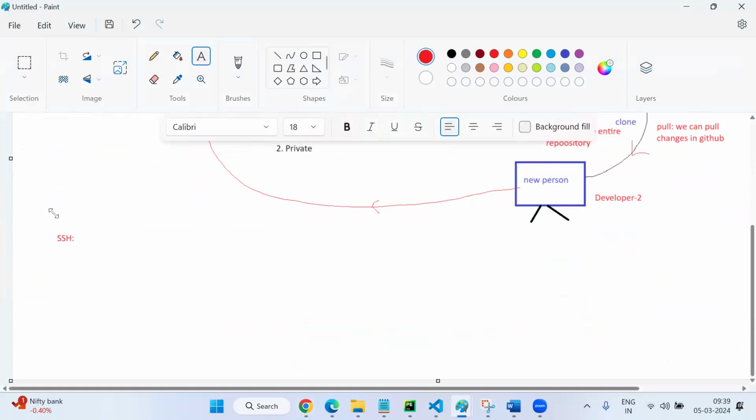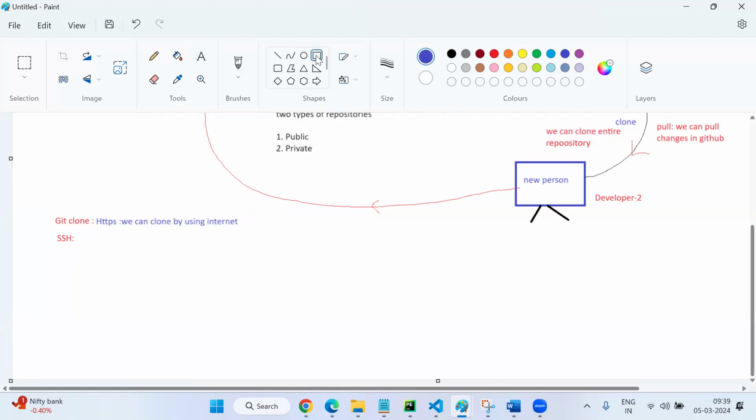With git clone over HTTPS, we can clone by using the internet. But what about SSH? For that, there is a process.